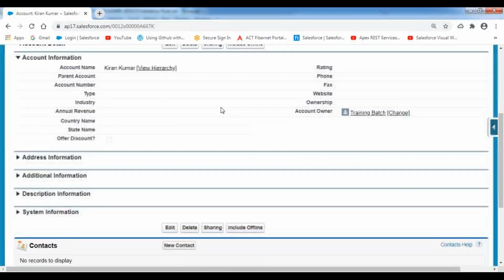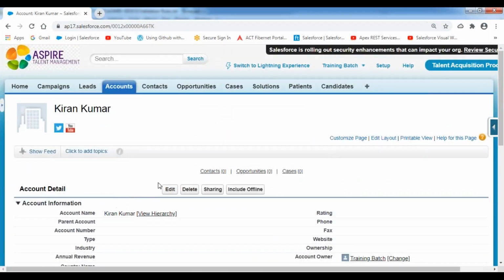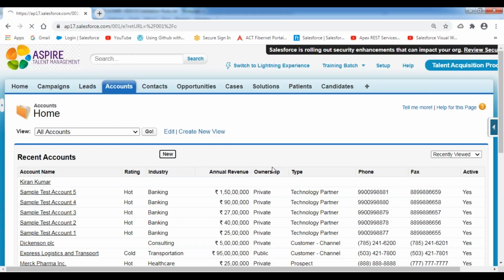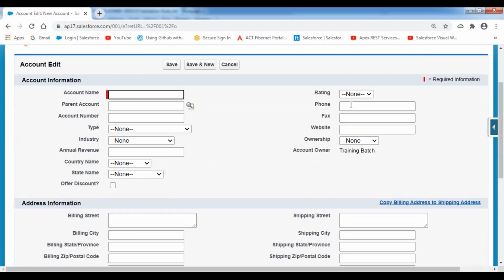I haven't entered any other fields, only the name value. But my requirement is, whenever I'm creating a new record, I want to make this phone field also a mandatory field. How can we do this? How to create a validation rule in order to make that field value mandatory.